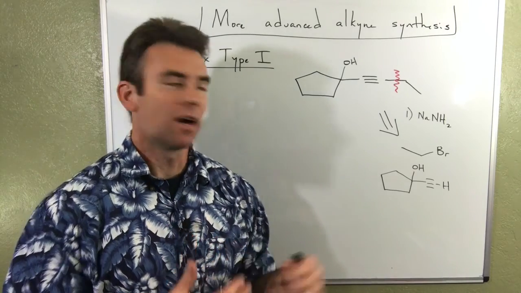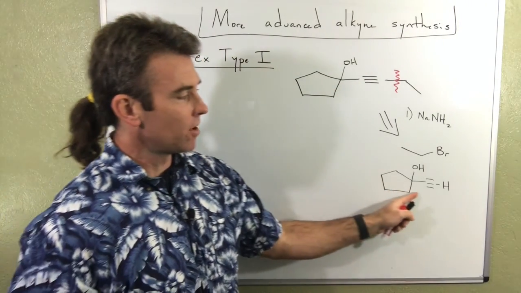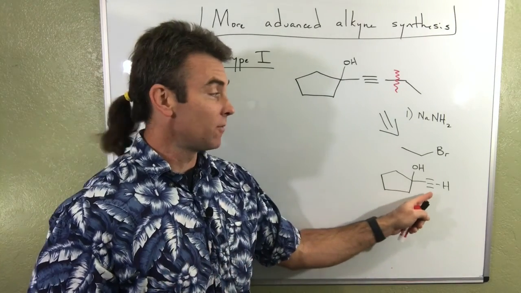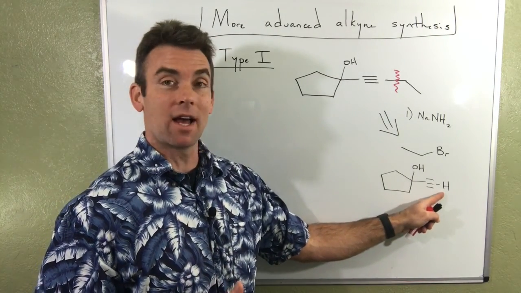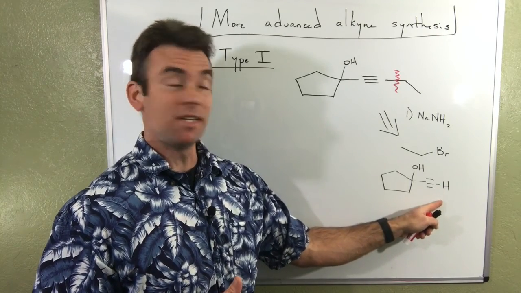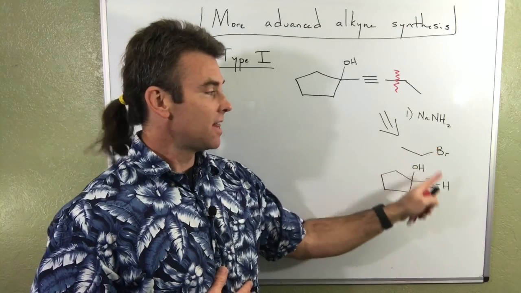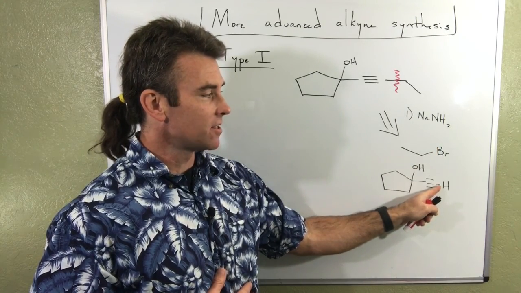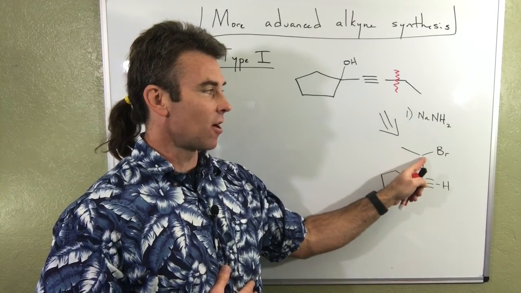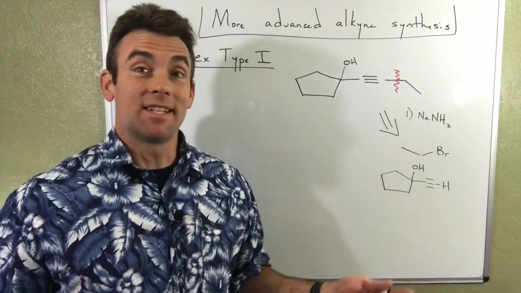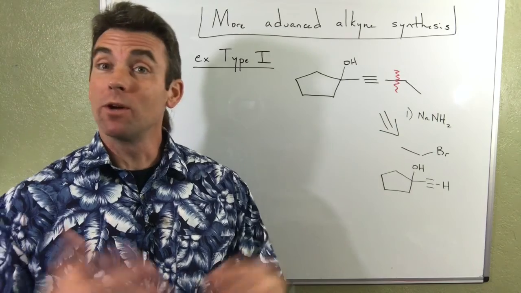So here's what I've done: I've worked backwards using one of our acetylene synthesis type reactions, right? We know that if we have some sort of terminal alkyne, that H can get very easily ripped off by an appropriately strong base like sodium amide. And then we end up with the sticky N minus charge right there that attacks that carbon and kicks off that bromine.